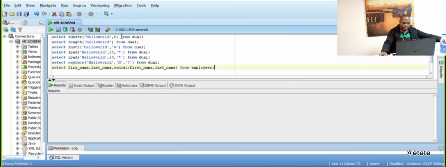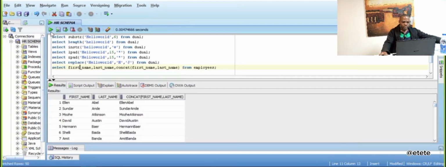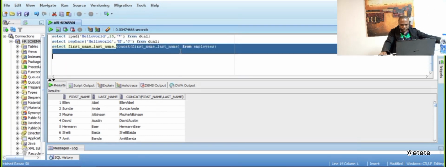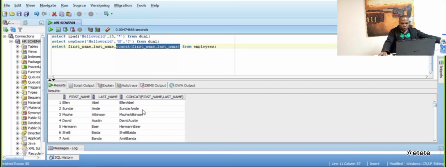When I run that, first name, see, can you see that? So I have first name, last name, and then I have the whole of that expression as the column name. So CONCAT joins this column and this column together.